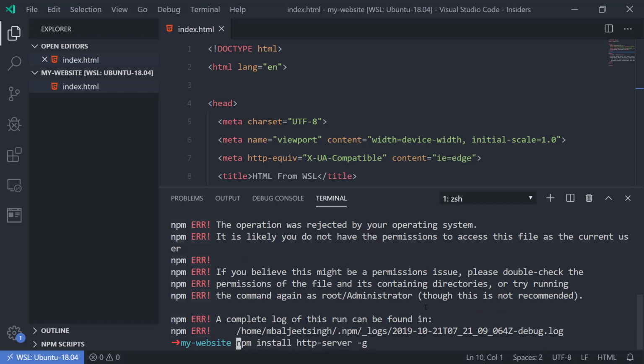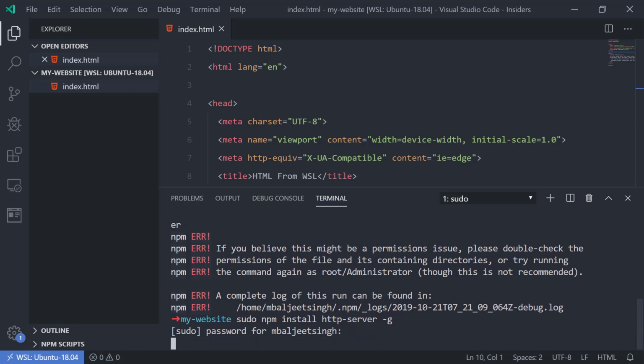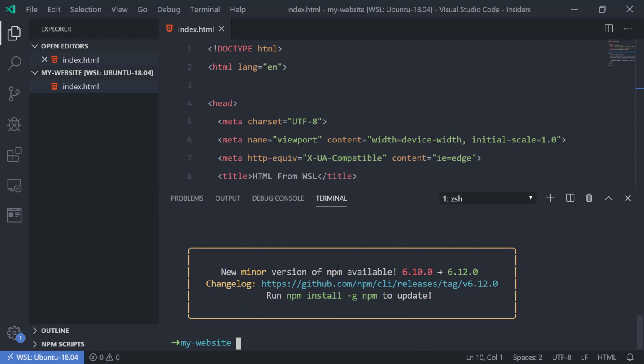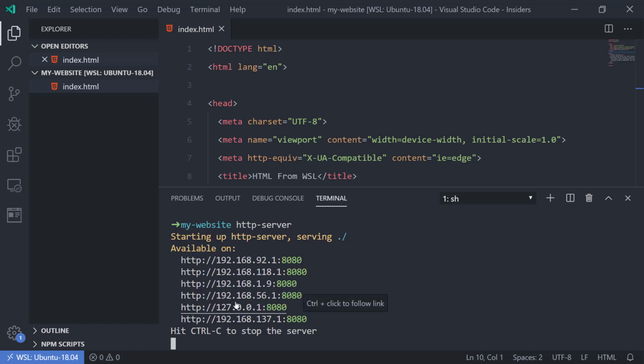Okay, and now we have to add the password, so I will enter it, and now this will actually install it globally. All right, so this is working, and now we have access to this package, so we can do http-server. Okay, so we can see we are currently getting these URLs, so that means our server is running.